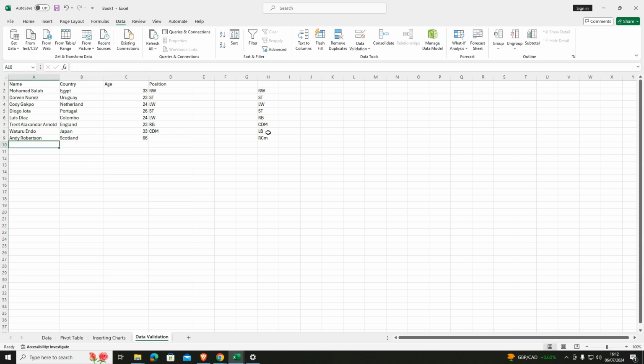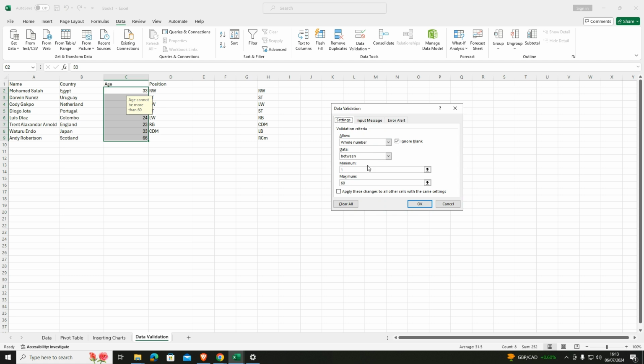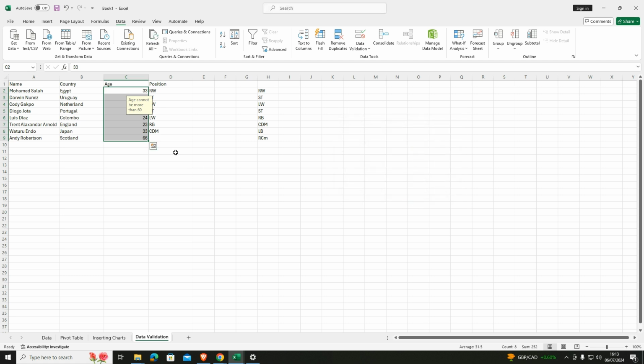Let's say 66. Now I am able to enter 66 because our earlier data validation was till here. So now again I have to define this one, data validation. Okay, so minimum 60, click on OK.